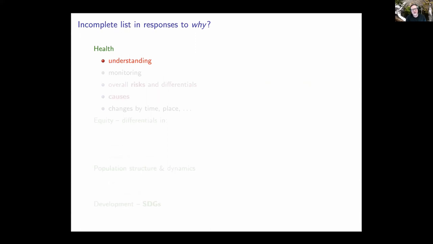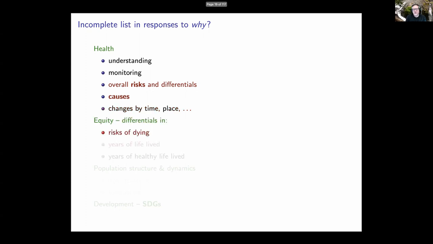Starting with the 'why' — mortality is absolutely essential for understanding health, for monitoring the health situation of a given population, how it changes through time, and how it's distributed across different characteristics of the population and space. We do this by looking at overall risks and differentials and by attempting to get a picture of the causes leading people to die before they optimally should, and looking for changes dominated by time and place.